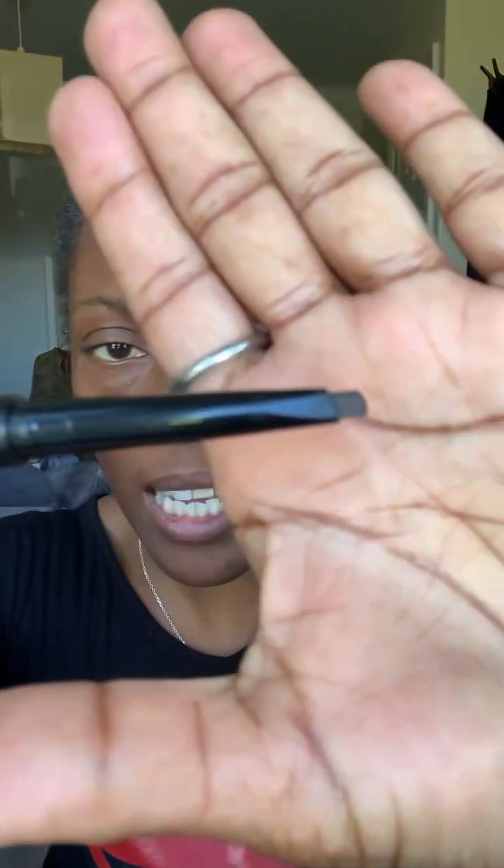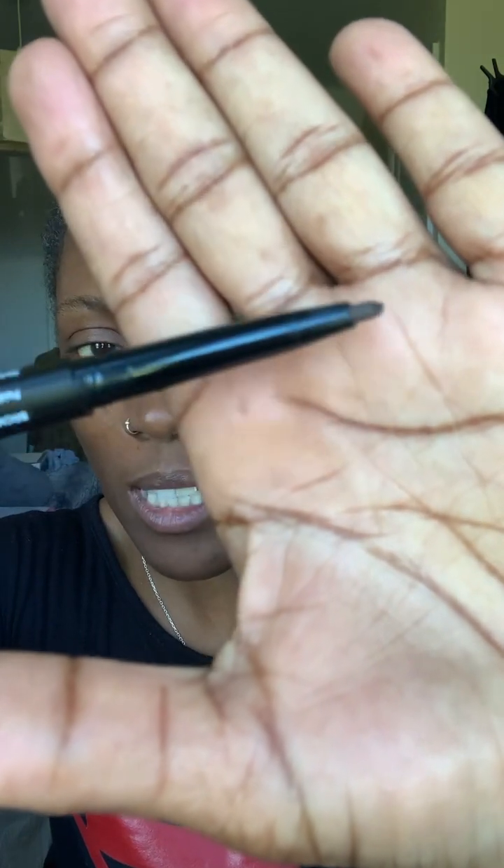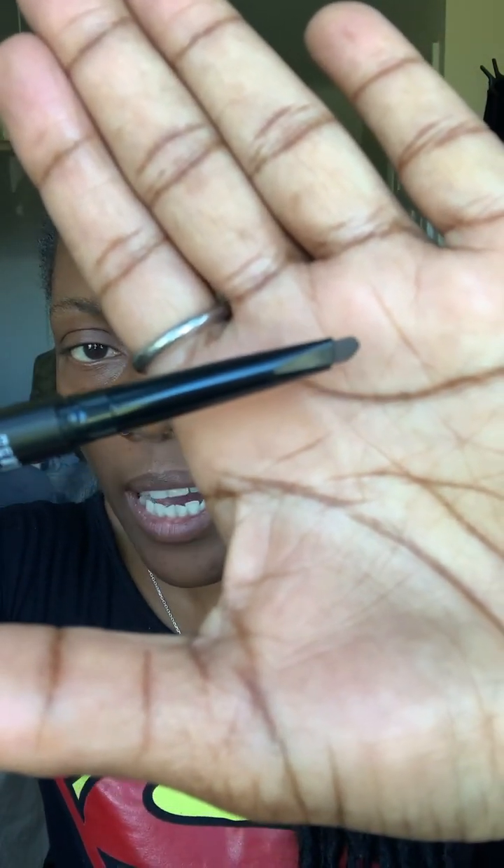This pencil — bear in mind this is my own so it has been used — but as you can see it's slanted. It winds up and down. The other tool I'm going to be using is my brow artistry brush. It's a double-ended brush — you've got the spoolie on one end, which is flexible and you can bend it, and then the angled brush on the other end.